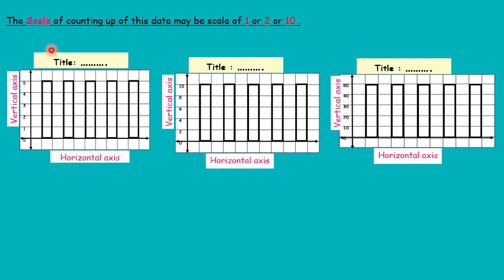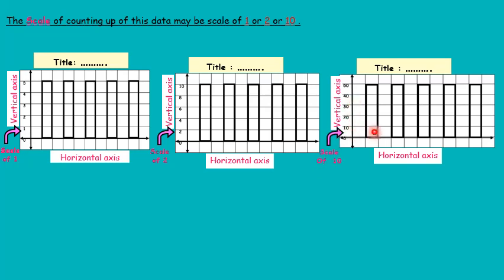Here we have 1, 2, 3, 4. So the scale here is a scale of 1. What is the difference between this and that and this? Here the scale is 2, 4, 6, 8, and 10. So here we skip 2. So the scale here will be a scale of 2. So the difference between them: here we count by 1, but here we count by 2. So I call this a scale of 2. And the third, what is the difference between this and this? Here we count 10, 20, 30, 40. So here we skip 10, which means a scale of 10.